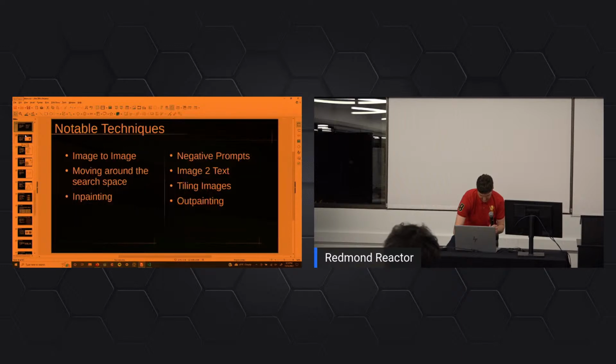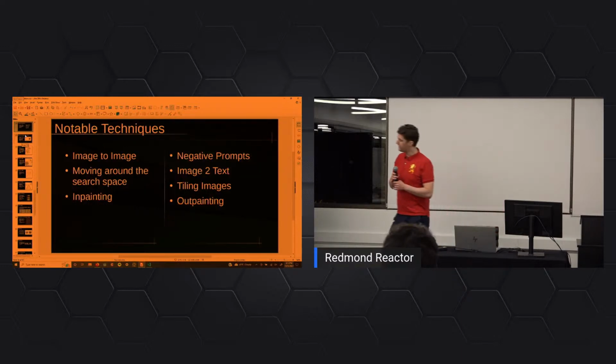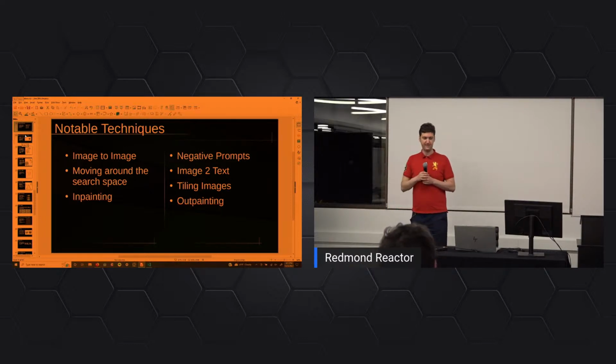Let's look at the notable techniques. The negative prompts use, I believe, just a special little inference on the text. Essentially it takes the text vector and moves it as far away from the negative prompt as it can to get a new vector that it then inputs into the model. I forgot to mention, but the text encoder used by Stable Diffusion is OpenAI's CLIP encoder. That is how they get the negative prompts.